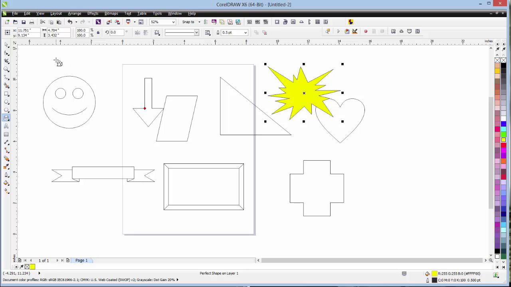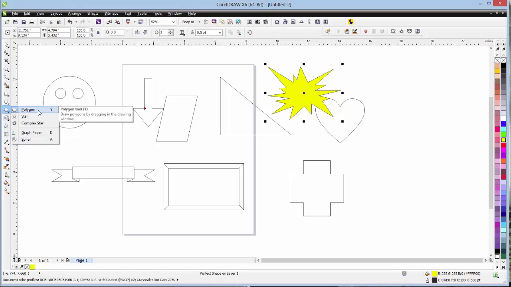Now before we go on to the next step, let's go back over here again, and let's just take one second and look at the flyout menu that is under the Polygon tool. You can experiment and look at these others, but one of the ones that is really helpful is under the Polygon tool, and it's the star tool.